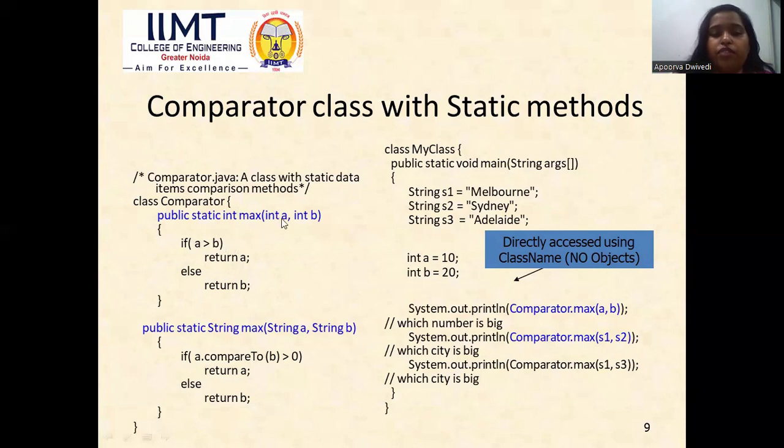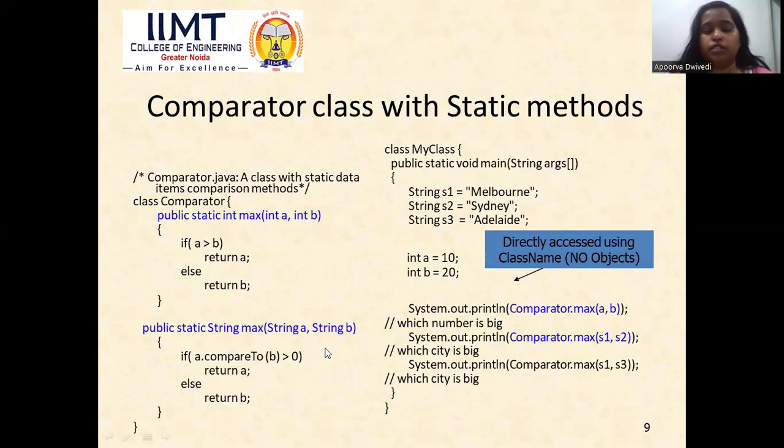The static member function takes two parameters, a and b. Comparative classes basically compare the two variables, and whichever is greater will be returned.